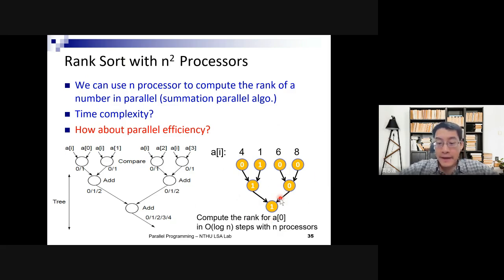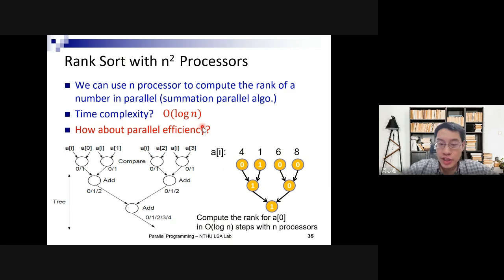Okay, and of course you can see by doing this, the complexity to determine the rank of an item can now reduce to just O(log n). And remember, we throw in n squared processes, so that means the rank for each item can still be determined in parallel. So the log n time for a single item will also be the time complexity for the whole algorithm. So we use more processes to achieve even better time complexity. Okay, and we can do this quite easily.